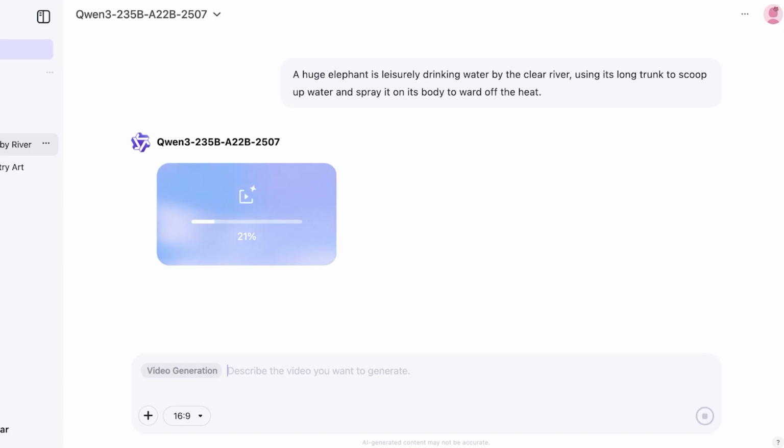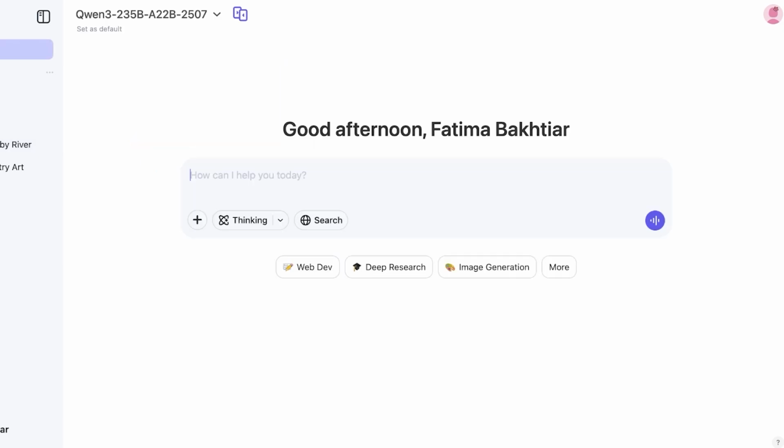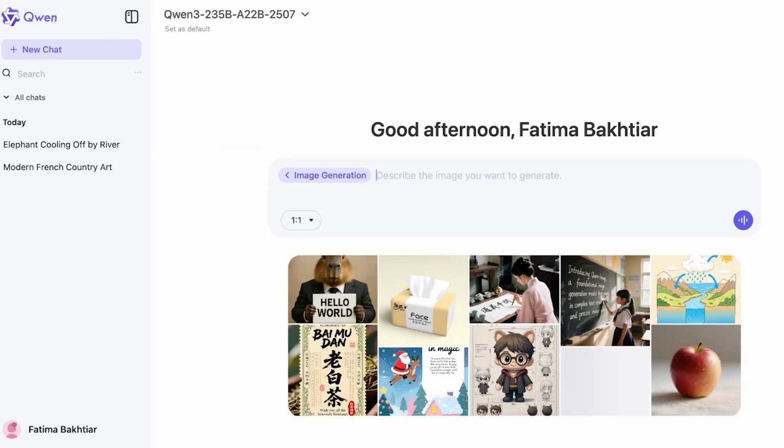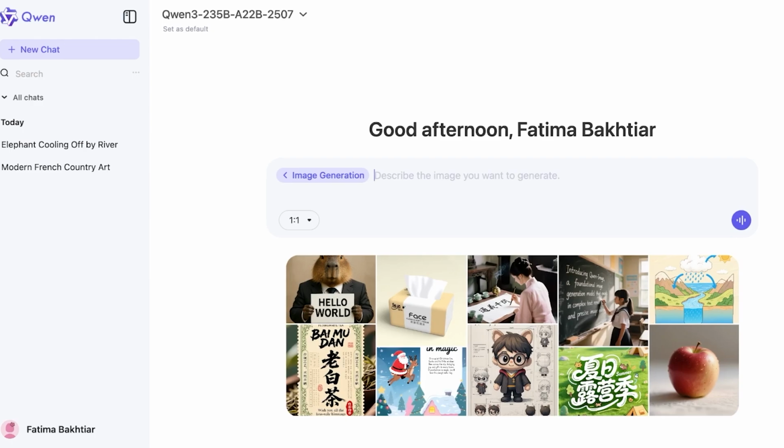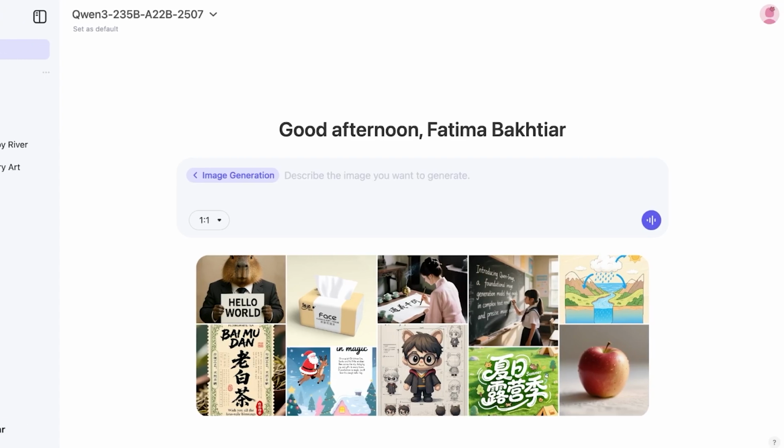Now, in the meanwhile, while one of our queries is running, I'm going to go on ahead and click on new chat, and then I'm going to go into image generation, and I'm going to ask it to create a simple text logo for my brand called Ornamo. Make it a creative but simple design and include a little bit of floral line art.